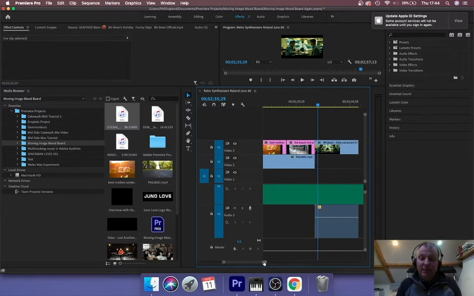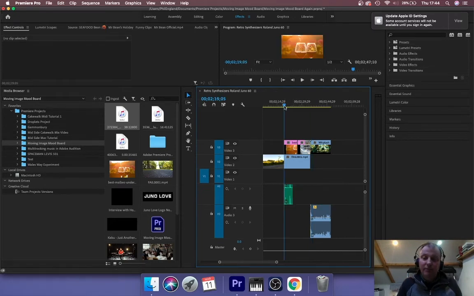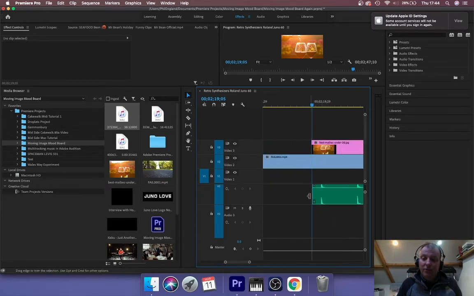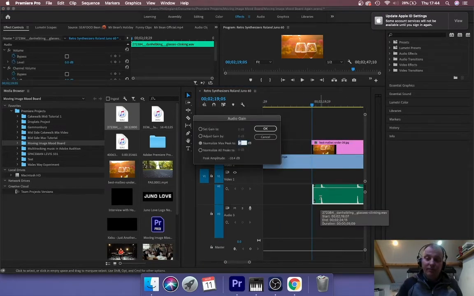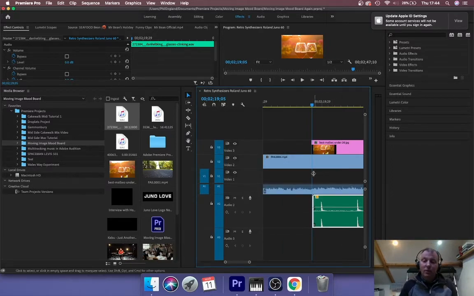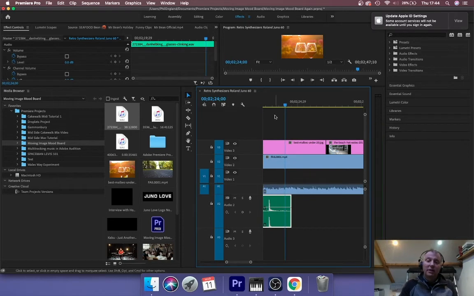I'll bring in some little glasses clinking underneath the glasses. I only want a couple of them. I don't want loads of them. Those will get annoying. So once again, G -6, bring it down to the right level. I'll do some more work on these in a bit as well. But I'll do just a couple of clinks.